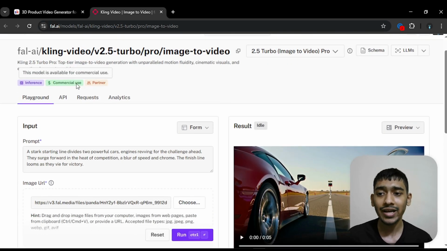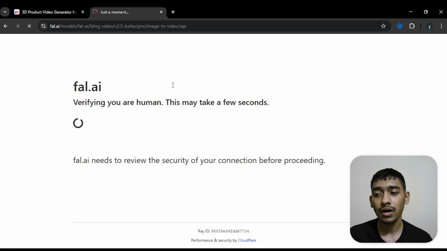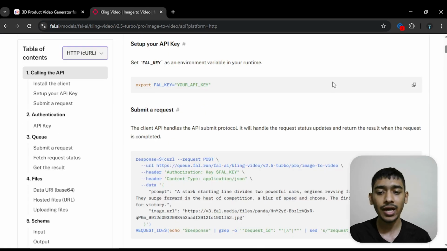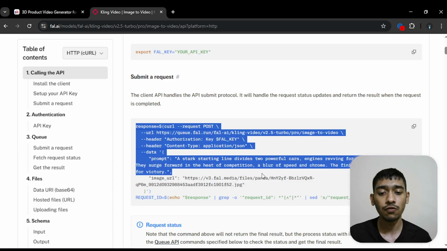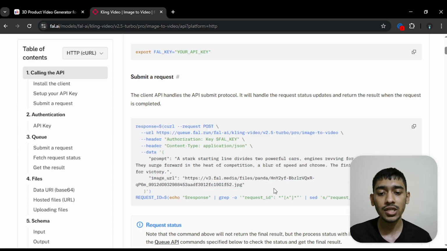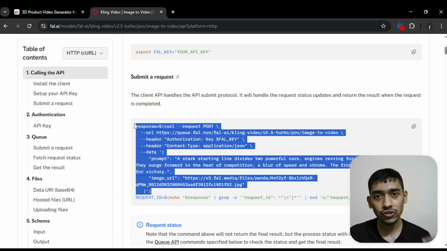How you can set that up is very easy. You just come here to the API, and here you can see that using this exact format, I added this to my n8n HTTP node, okay? This is the exact format you have to follow, and if you don't understand that, no worries. You just copy this, paste it into ChatGPT, and ask that you want to set up this AI model from Fel AI in your n8n as an HTTP node, and what the curl code will be.